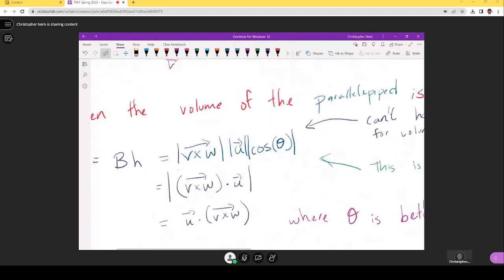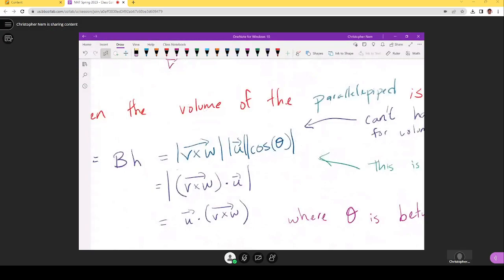So I can rewrite the volume of the parallelepiped as the magnitude of V cross W times the magnitude of U times the absolute value of cosine theta. Cosine theta is a scalar at the end of the day. I do the absolute value because cosine can be negative if you're past pi halves, so we need the positive value because you can't have negative volume. All right? Well, this is just the definition of the dot product. I have two magnitudes multiplied by each other times the cosine of the angle. That is literally the definition of a dot product.